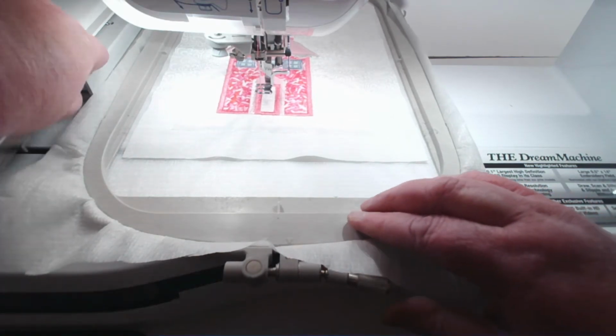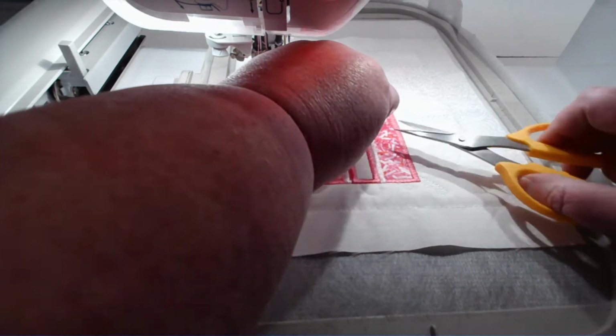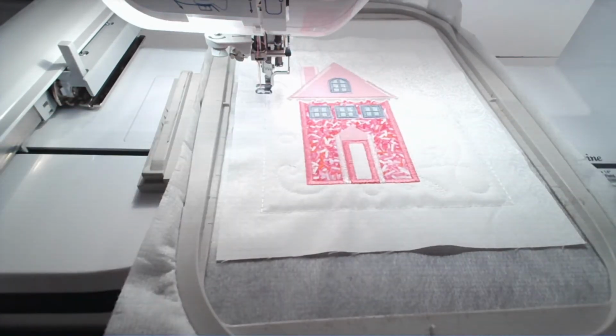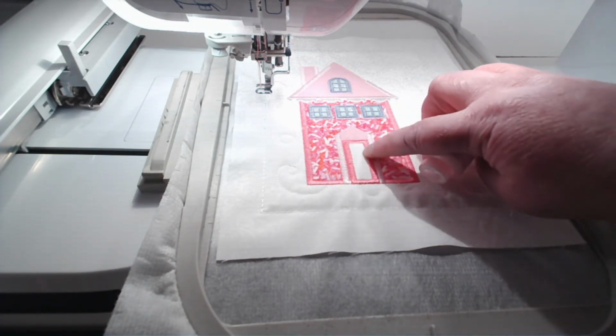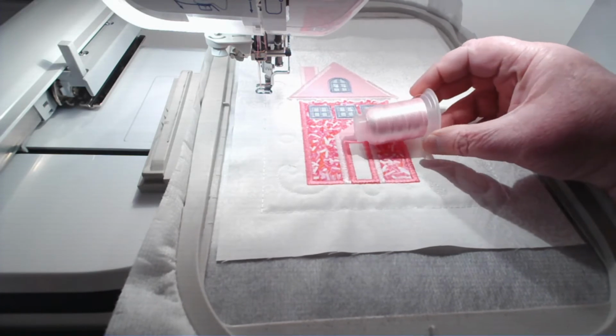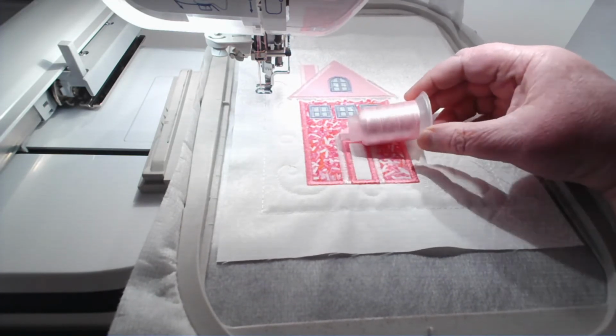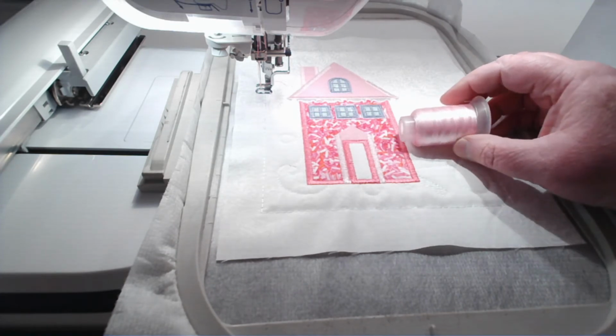I like that a lot. Look at that. I like that a lot. Okay, so I'm going to get rid of the straggler thread. That's pretty. So now we're just going to do kind of an inside accent to the door. And I thought that would be cool just to continue with the theme of the pinks and do the inside line as well like that.